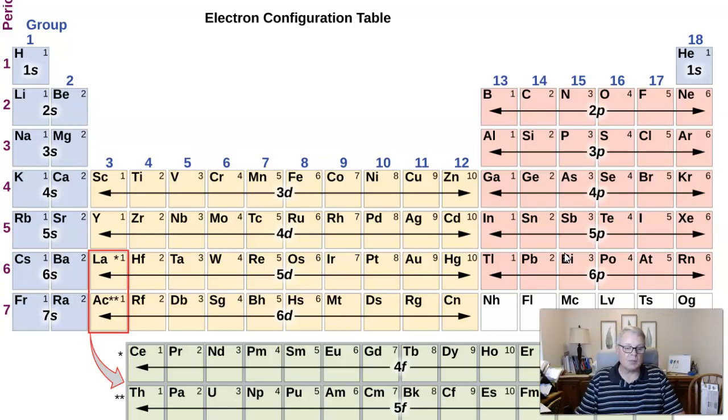So the shape of the periodic table, it's a funny shape, but there's a reason why it's funny shaped. We didn't just randomly throw those elements in certain spots. It's that way because of those four rules that we went back to with your quantum numbers. That's what influences it.